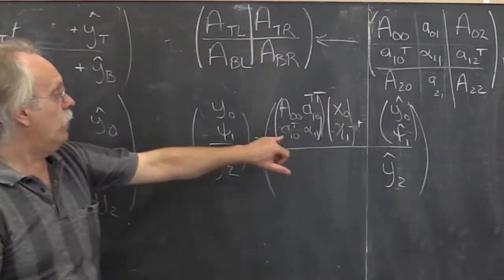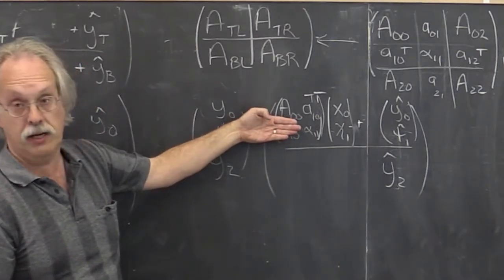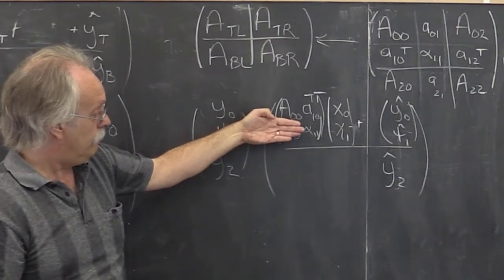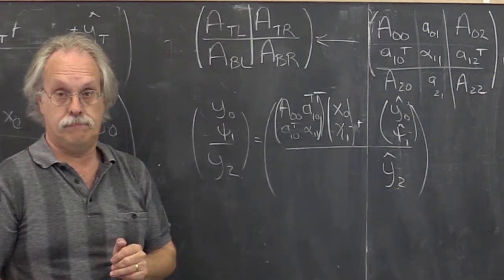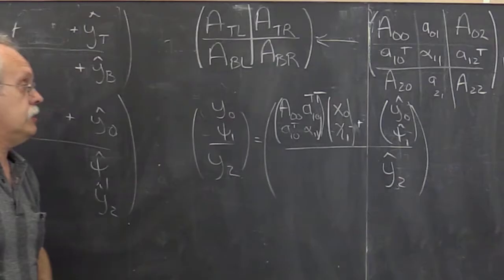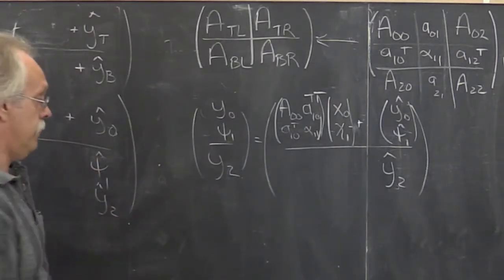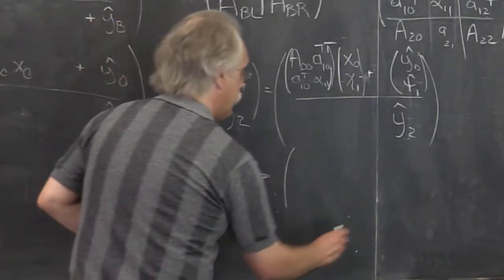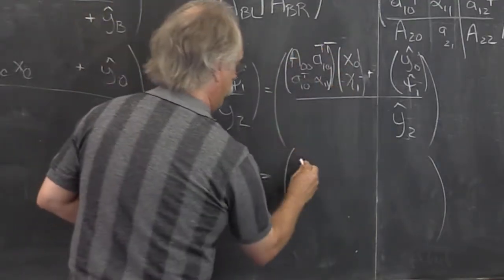Okay, because the A10 transpose really is a label that we give to this part of the matrix, and we need to take what's in that part of the matrix and transpose. You got it? Okay, now all we have to do is apply the rules of linear algebra. This is actually equal to, and now we can multiply it out. This times that plus this times that.